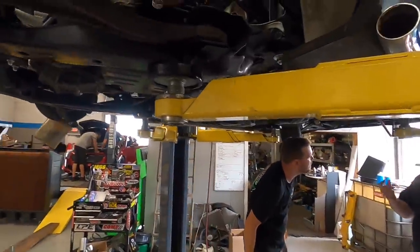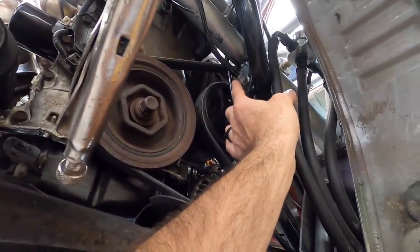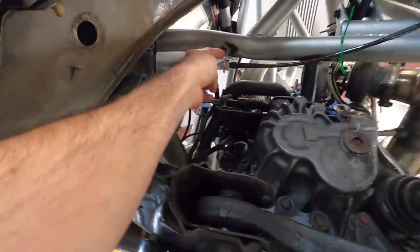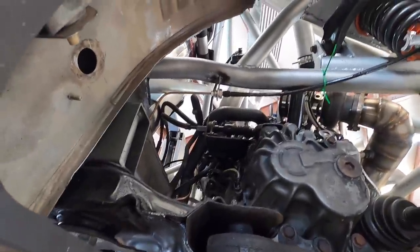Oh, I wanted to show you guys this real quick. This is pretty clever. We cut out these tabs right here so that we could mount the brake line there, and Ben welded those guys in. We'll have to come back and paint that. It's a pretty sweet little tab just to keep everything up and out of the way and nice and safe. Another problem solved. Love it.